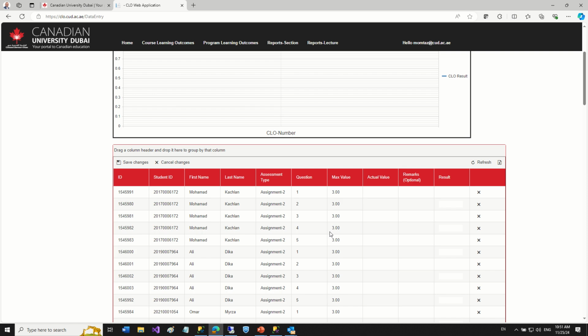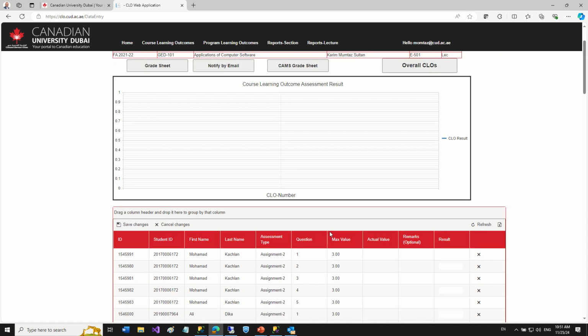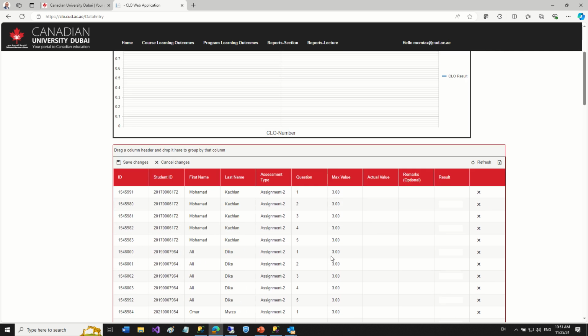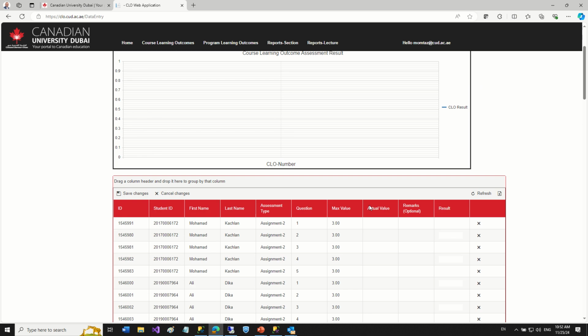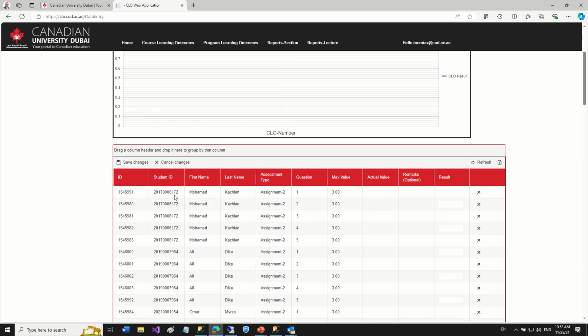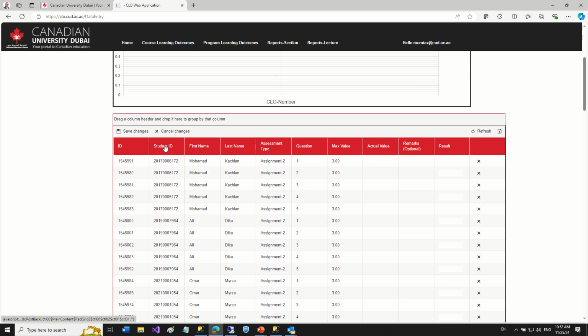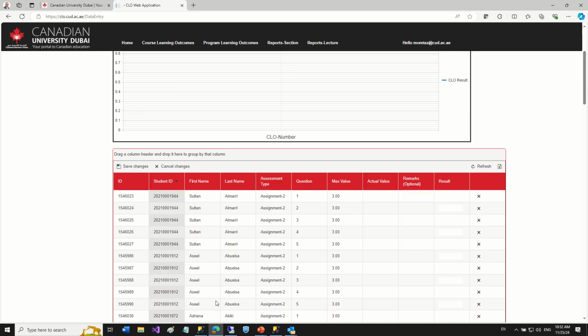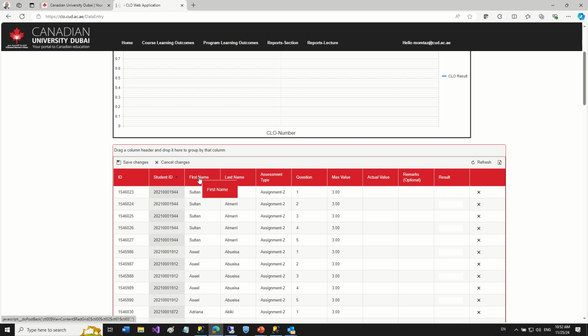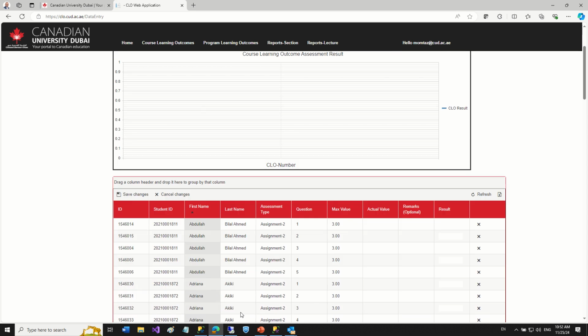Okay, I'm going now to show you a different way of entering the results of the students. It's not only this data entry screen. There is another one, an Excel workbook or Excel file. But before this, let me show you that in this data entry, you can sort the students from smallest to largest and from largest to smallest, and you can sort the names as you see here.